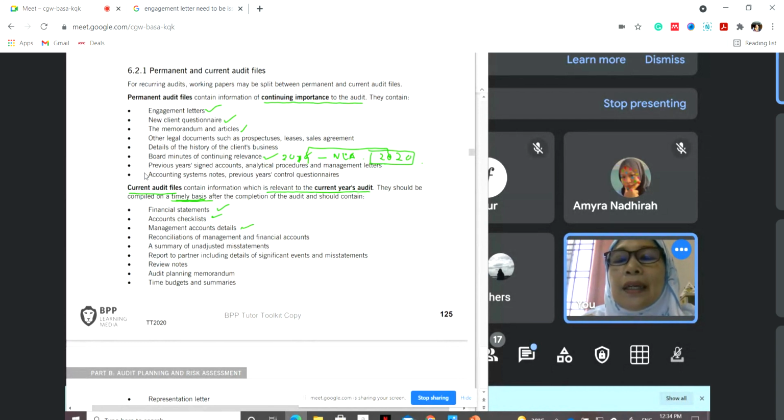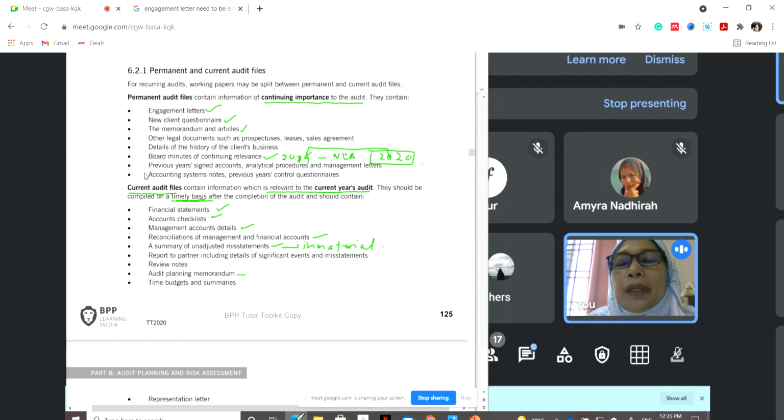Okay, what you should contain: financial statement, current year, account checklist, current year, management account detail, current year, reconciliation of management, current year, summary of unadjusted misstatement, current year. Okay, unadjusted misstatement maksudnya immaterial misstatement. Kalau material misstatement kena adjust. Okay, report to partner including details of the significant event and misstatement. Okay, review notes, audit planning memorandum and time budget.